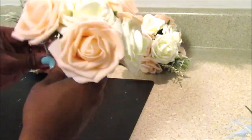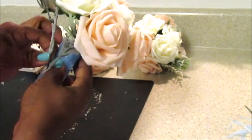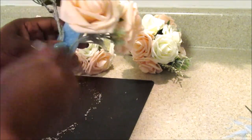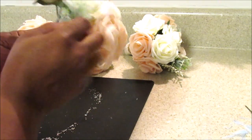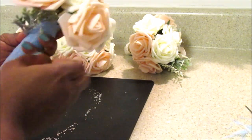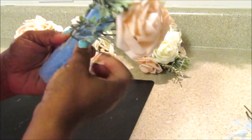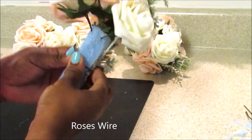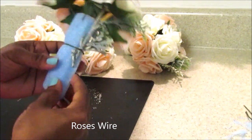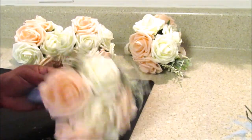So usually when I'm doing any type of floral arrangement, I try to use every little piece, every flower, and for the pieces or the sprigs I don't use on this, I will use on the boutonnieres, or for the hostess flowers, or for the parents. Here I'm using the bottom of the roses to wrap around the squirrel wire, even though I have some, just because I want to use every little piece.